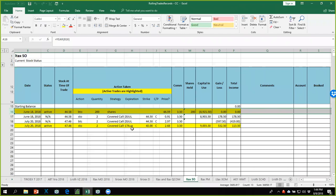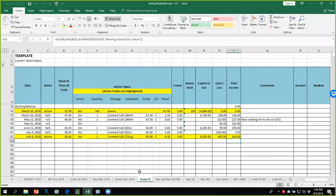Okay. So I just wanted to point out what some of your choices are when you're in a situation like that. The first one I'm in is a worse situation because my basis is 68. I really don't want to let these go for 65 because I'll lose $2.99 per share on the shares, which I'll still come out having made a little bit of money, but I'd really like to make more money than that, and I'd really like to keep these shares for the dividends and the dividend growth. So next week, maybe we'll look at these two again and see what I end up doing.